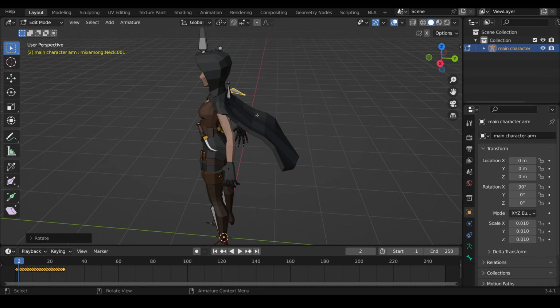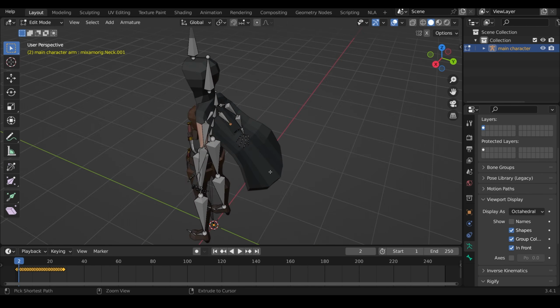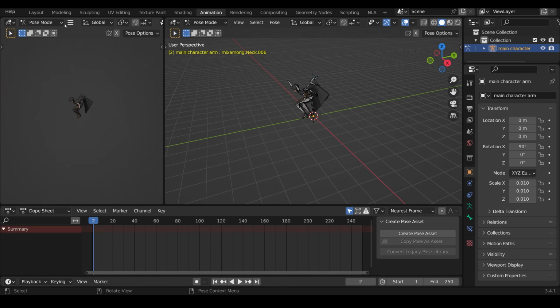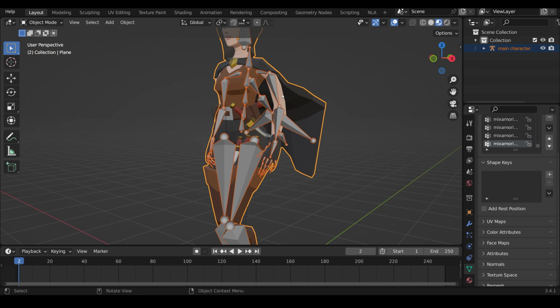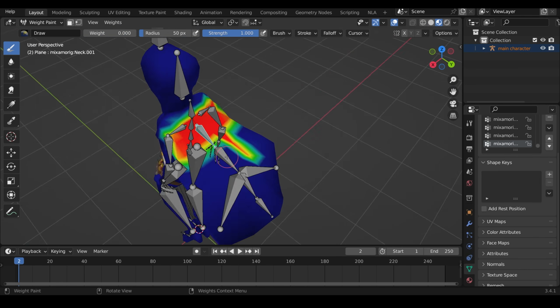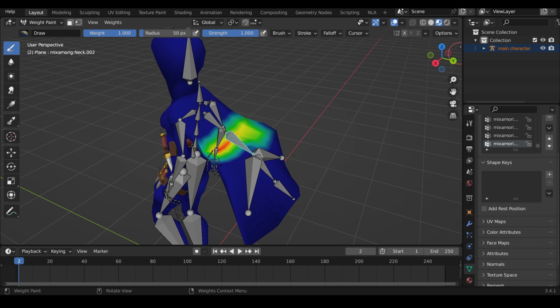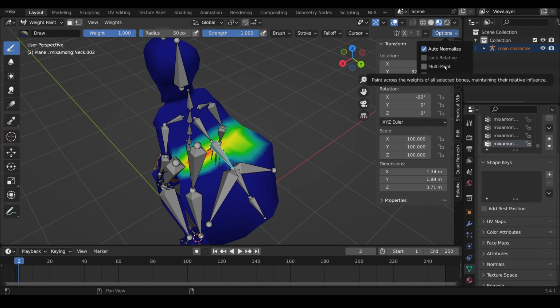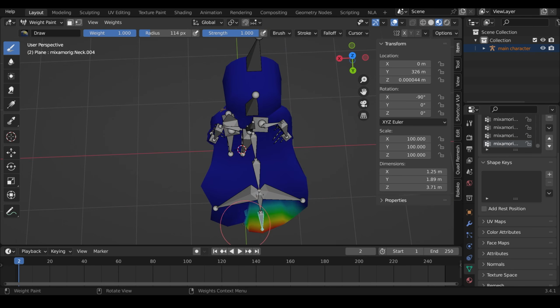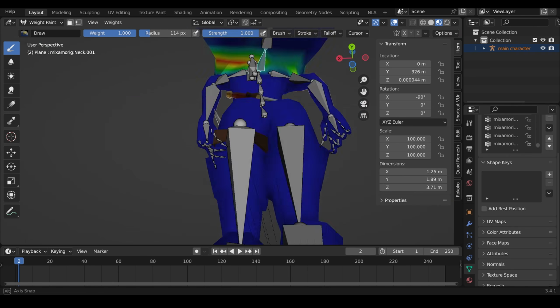Now, of course, with the Mixamo rig, you don't get a cape, so I had to add that to my rig. You can just add in some bones and parent them to a bone at the top of the cape. After that, it's just a case of weight painting and attaching the parts of the cape to the different bones. I think I could have done this a bit better by hiding the rest of the mesh, and then I wouldn't have had to worry about hitting it, but I thought I'd be careful and it just didn't work, so it took me a little bit longer than it should have done.